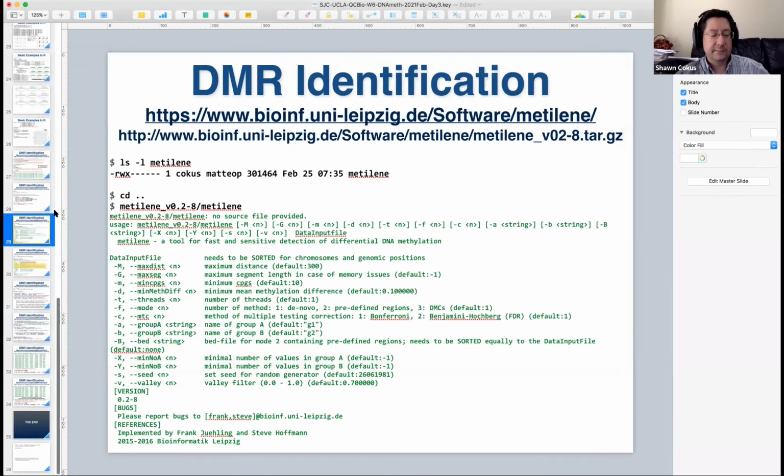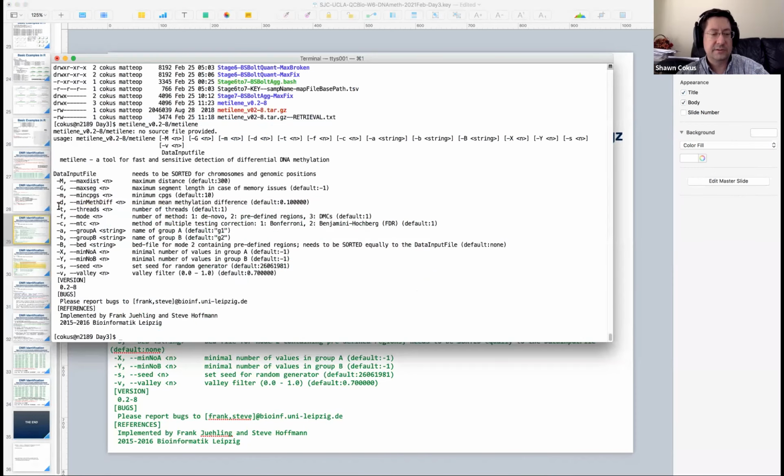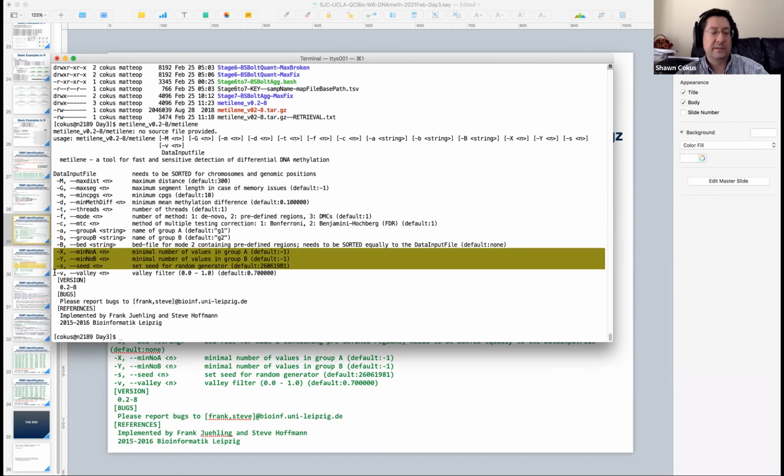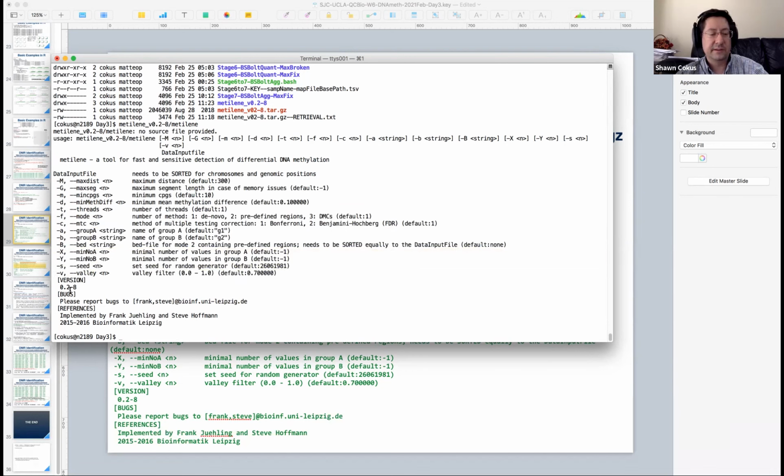Threads. Well, in my current session, threads should be 2 because that's how many my environment was asked for when I started my interactive session. This is going to be 1 for de novo mode, 2 for Benjamini-Hochberg FDR correction. This is our groups; these will be our sample name prefixes to define group A and group B. That's not relevant, we're going to leave those alone. We're going to leave this alone. This we're going to leave as a default. And so that is our plan for running this command line.